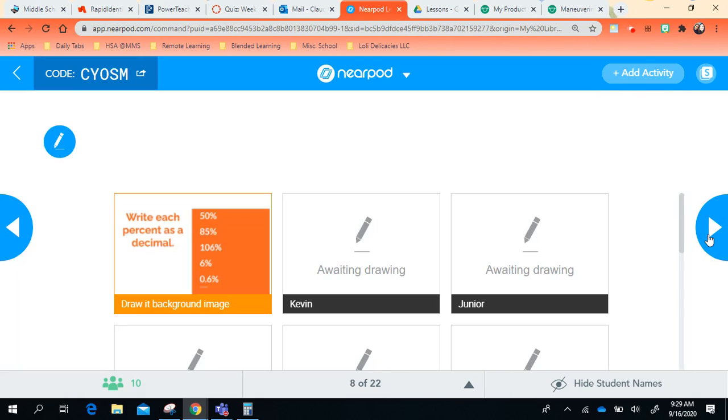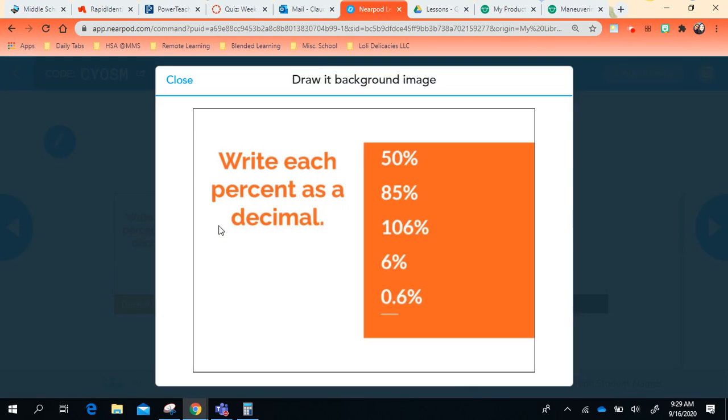Okay, so quick little warm up. I want you to write these percents as decimals. So go ahead and see, how do I turn these percents into decimals? We should know how to do this at this point. So this is a good way for me to see if you actually know how to do it at this point. It's not an I got you, I promise. I need to know who knows how to do this.